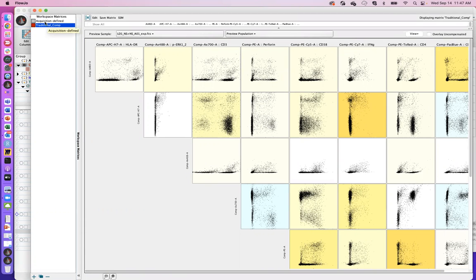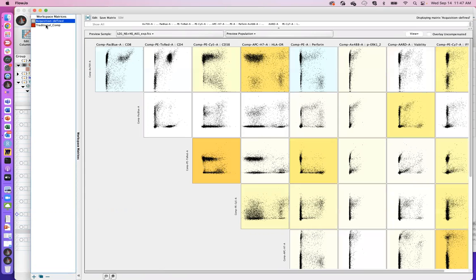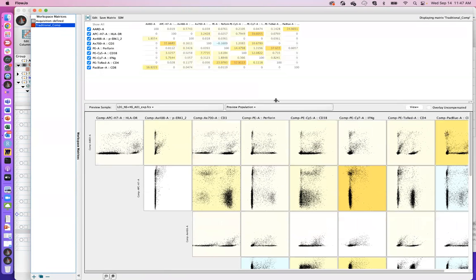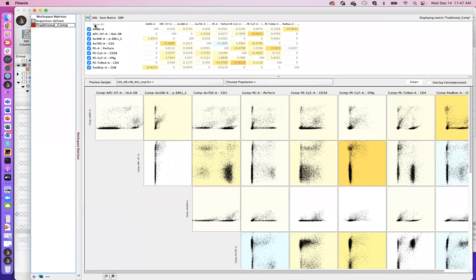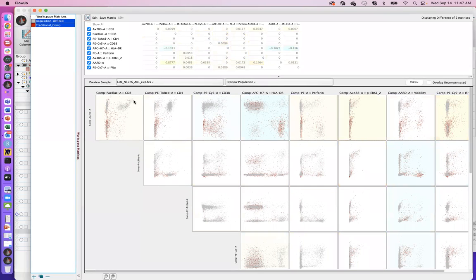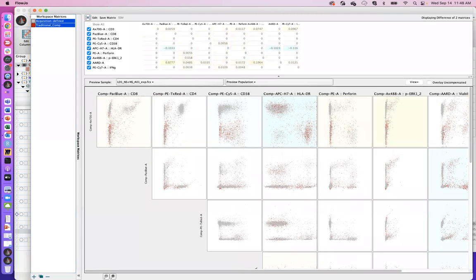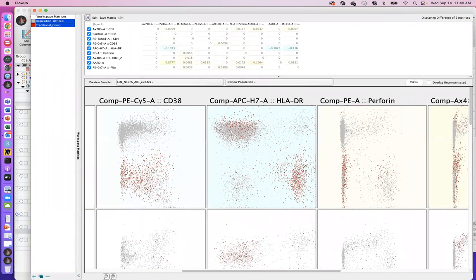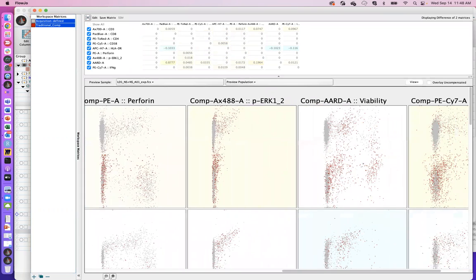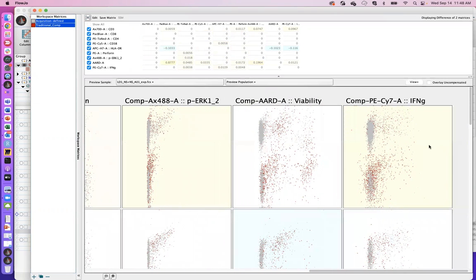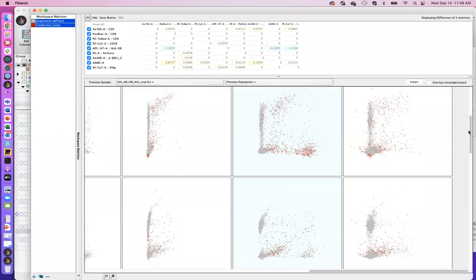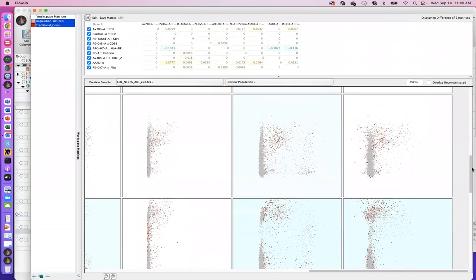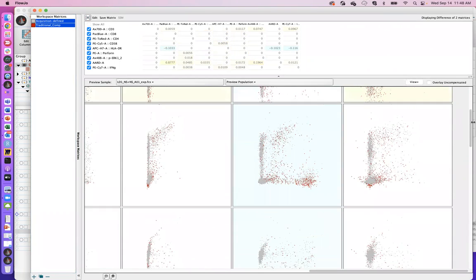on the left, right? The one that was previous, was this one, right? But now we just created this guy. And if you want, you can actually see how well you did versus what you did on the machine. You can actually highlight both of these guys by holding down the control key or the command key. And now you can see how the red dots and the gray dots overlap with one another. Right? You can kind of see here that, yeah, for the most part, they're superimposable. There's very little, subtle changes in the positions of the red cells relative to the gray cells. So this basically means that both compensation matrices are equivalent to one another.